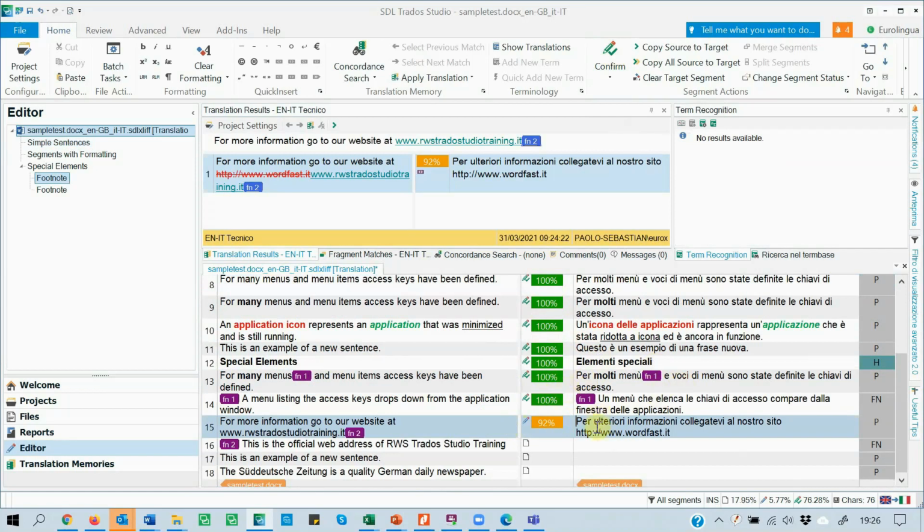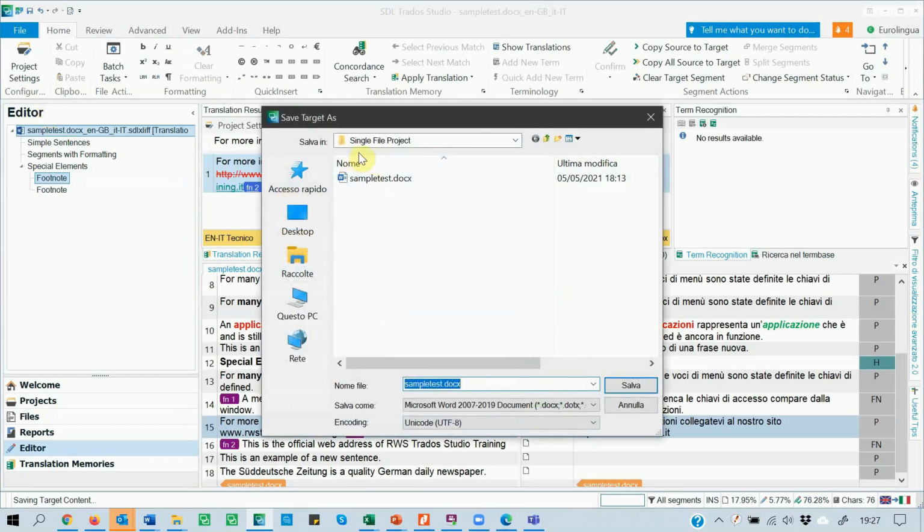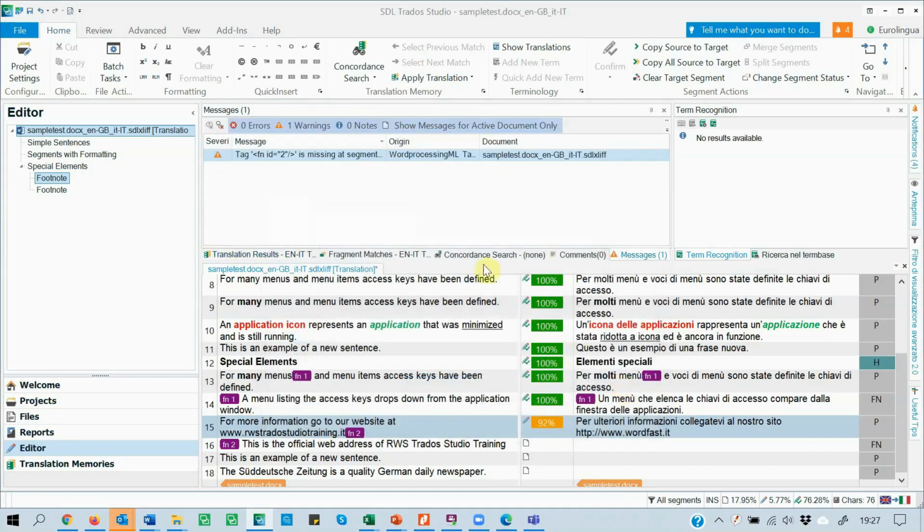Now, if I go back to the editor, I translate the full document. Let's say that it's been all translated. Now, if I want to export it in the final format, I click on the little blue label on top here, File, and here I click on Save Target As. It will be saved in the same folder, but because it is bearing the same name, I need to modify the name, otherwise it will not be possible to save two different documents bearing the same name. So I just add _IT, telling that this is the Italian version. I click on Save, and that's it.